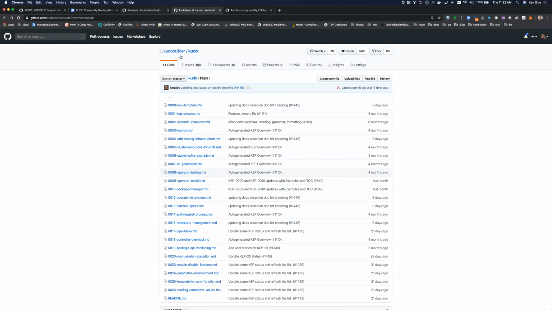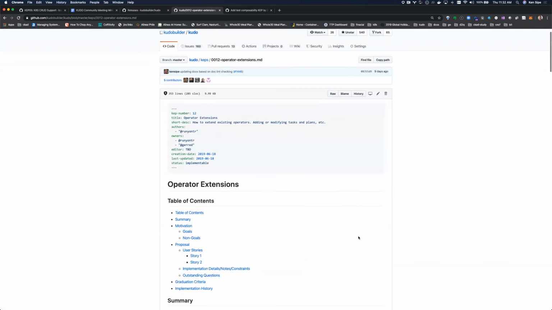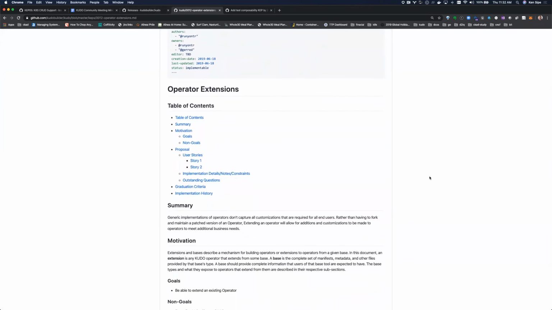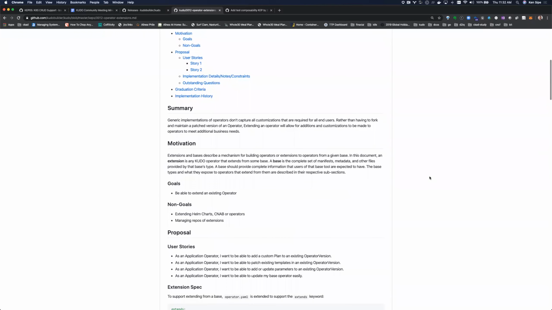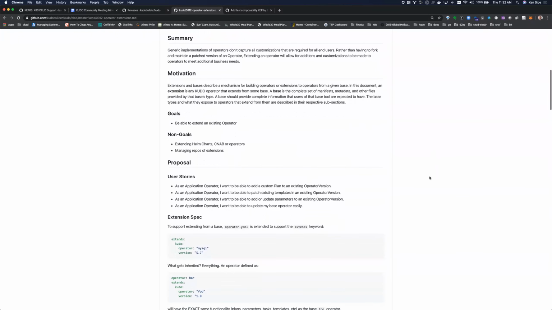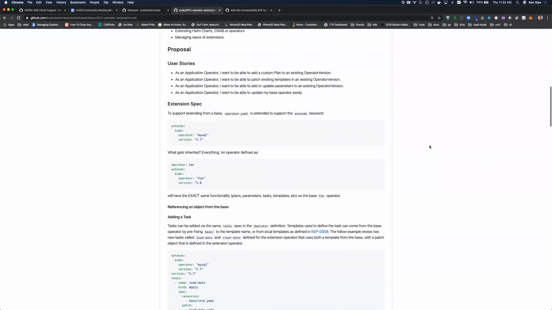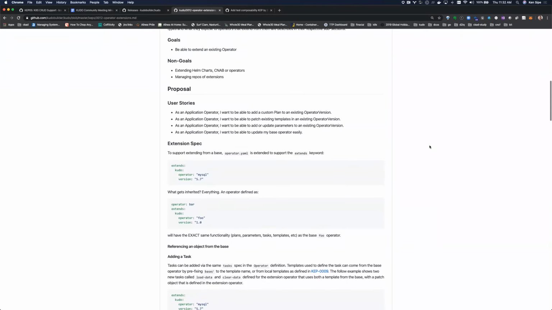Which has this need in mind of actually going and extending from something like a Helm chart. Okay. So I think it's something where we can get this functionality in. Do we reference Helm in this? No. Okay, we have a non-goal here of extending Helm charts.